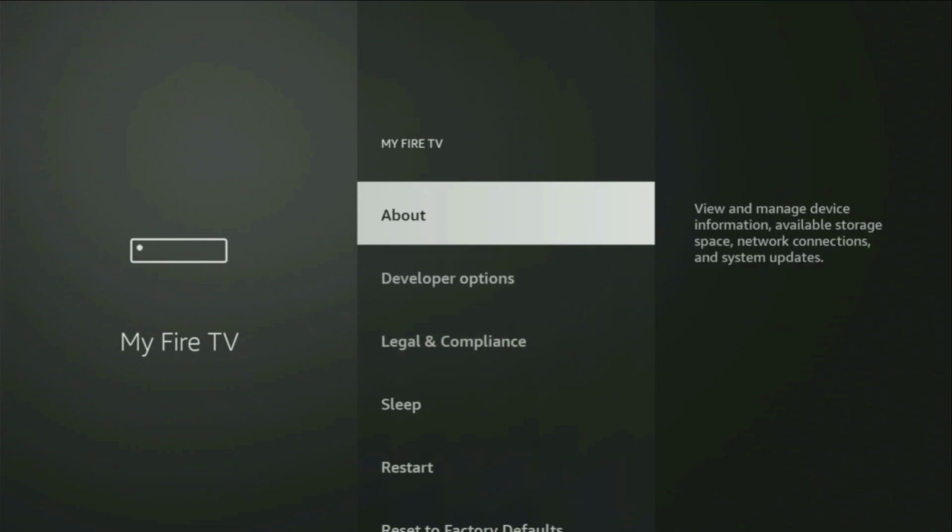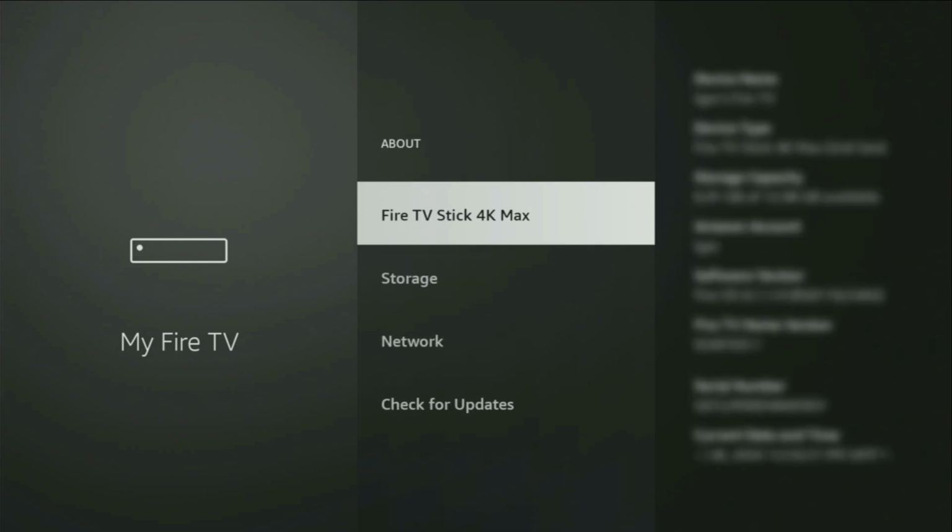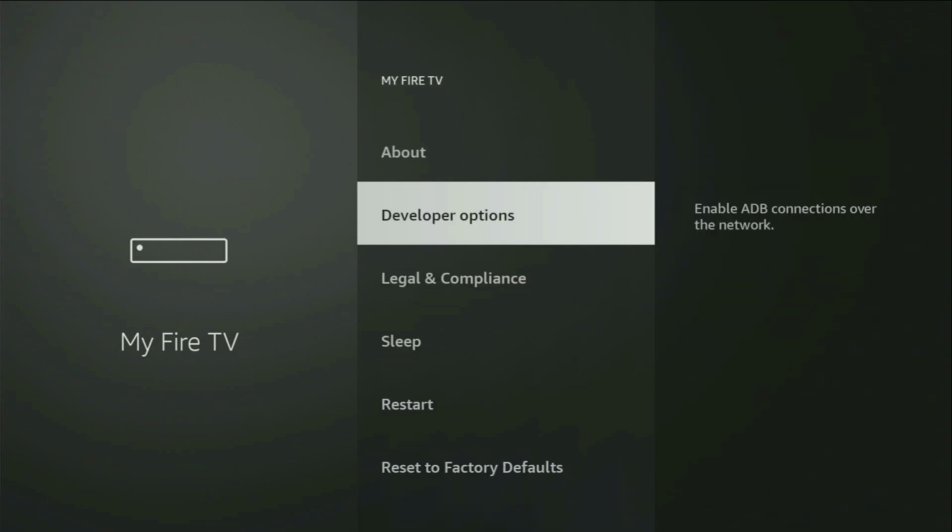So if that's the case and you cannot find developer options anywhere, no need to worry, it's actually easy to make them appear. Just go to About, select Fire TV Stick, and now you'll have to click on the middle button on your remote 7 times and do it fast. So let's do it. And as you can see, now for me at the bottom it says no need, you are already a developer. That's in my case, and in your case it's going to say that you have become a developer now. So if you go back a bit, you will finally see developer options, which now have popped out for us right here.